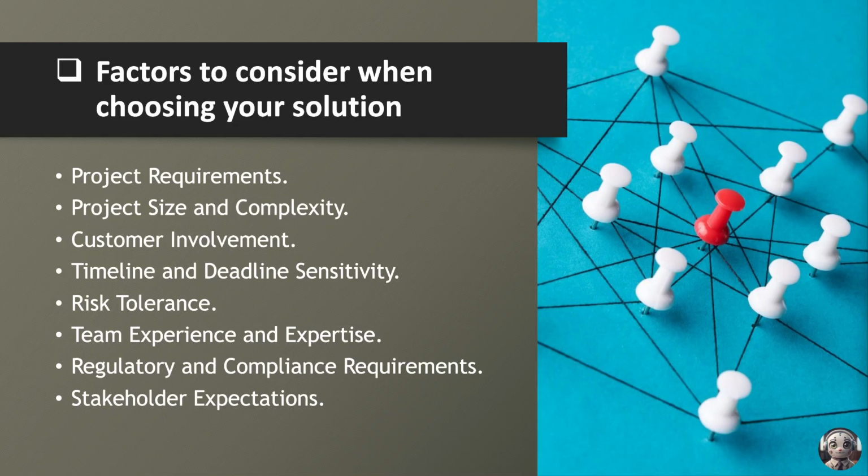Now let's look at team experience and expertise. The expertise and experience of the project team in a particular methodology should be taken into account. If the team is experienced and proficient in agile practices such as Scrum or Kanban, Agile may be the preferred choice. Conversely, if the team is more familiar with traditional project management methodologies and practices, Waterfall may be a better fit.